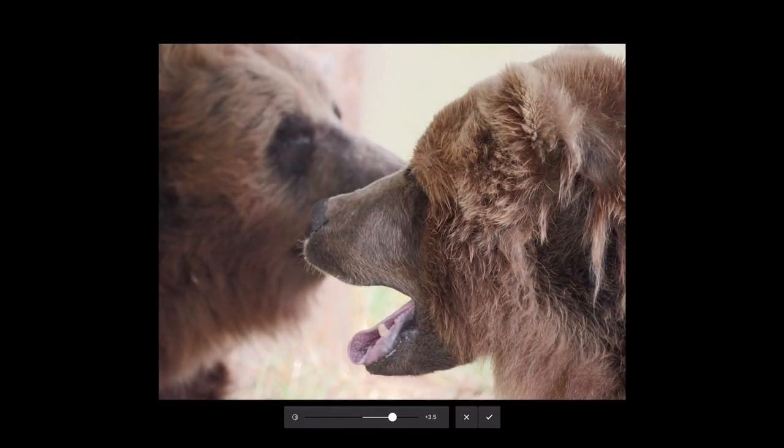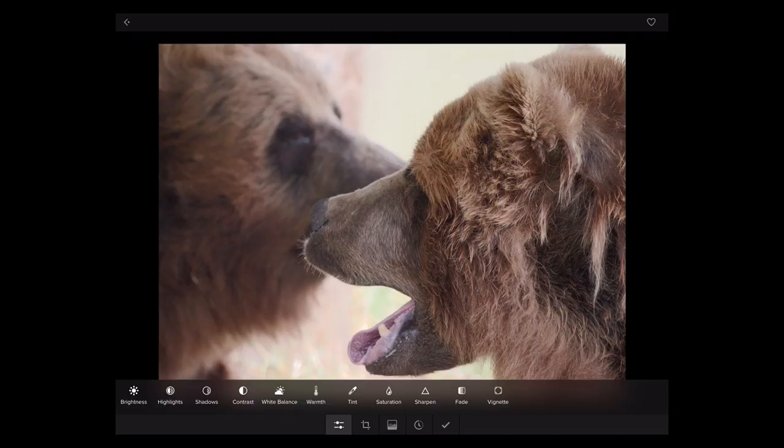Looking pretty good there. The blacks could tend to go down a little bit, and that is another feature that we're missing. We don't have a black point adjustment, which actually then brings into the third thing that I'll mention, which I think is worth bringing up at this point. There's no histogram in here.